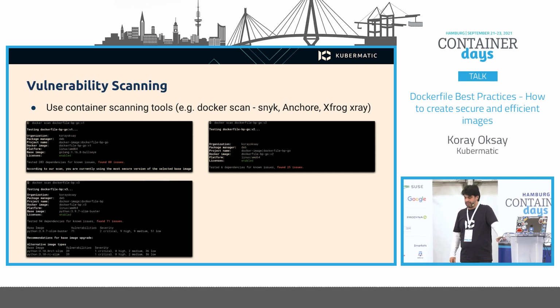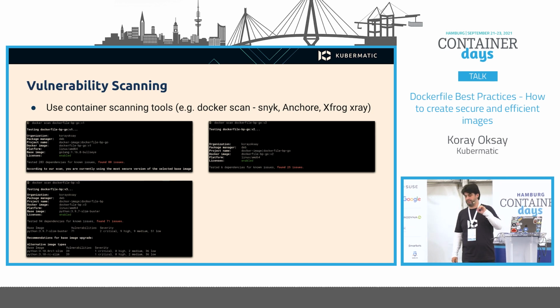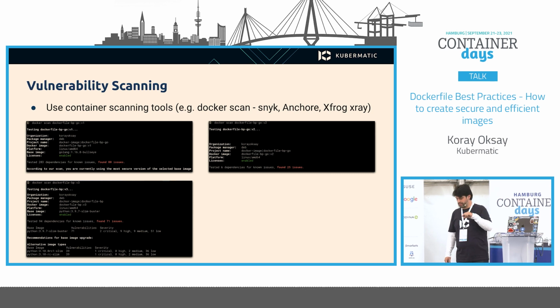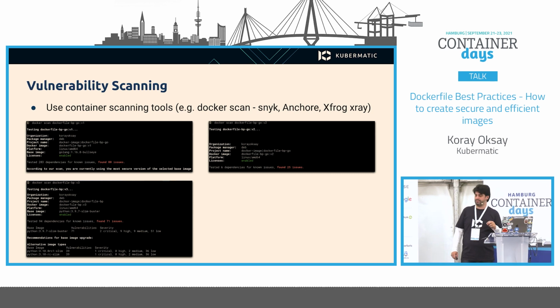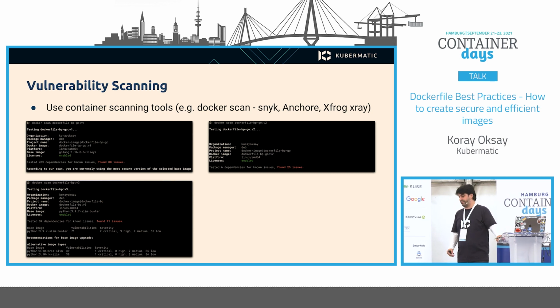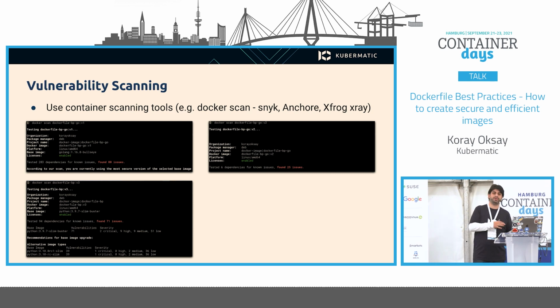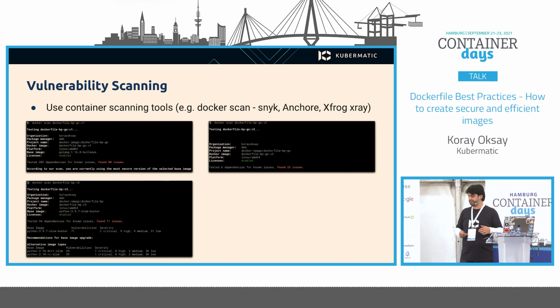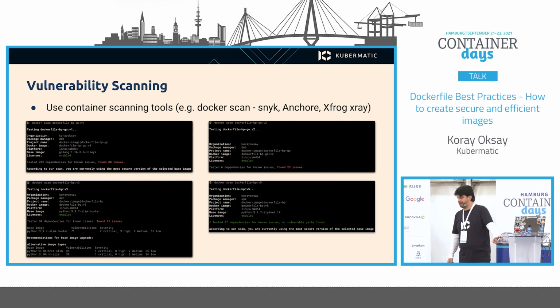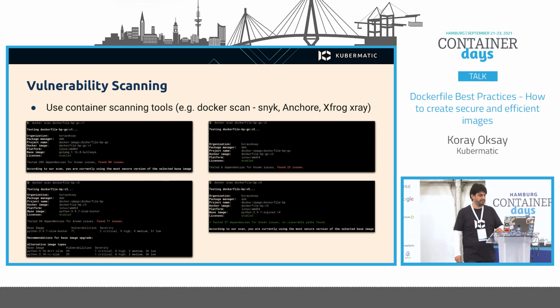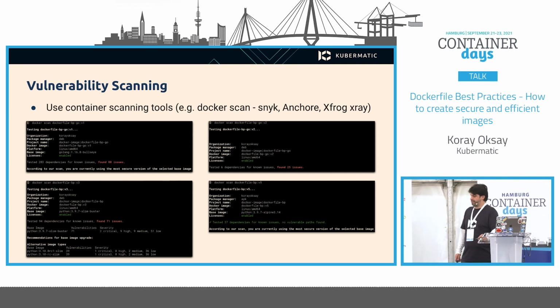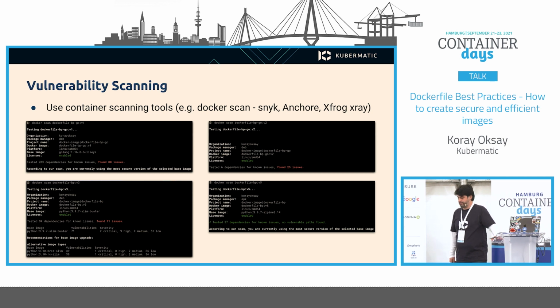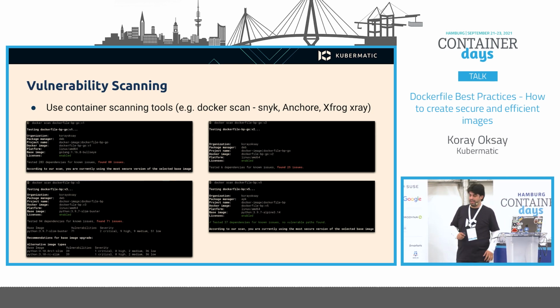This one is the Python one. Version 3 was where we used the Python 3.9 Buster image. It says it found 71 issues. Plus, there are some alternative image types. Maybe you can use those which have fewer vulnerabilities. And for the Alpine one, it says there are no vulnerabilities. Well, that's also nice.